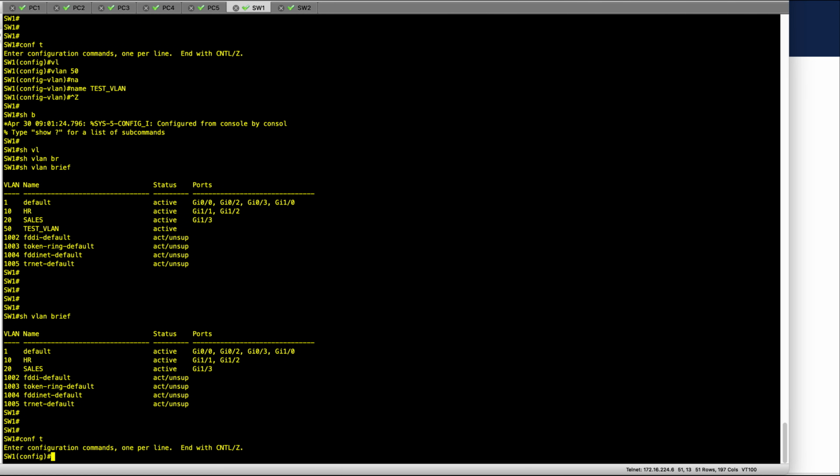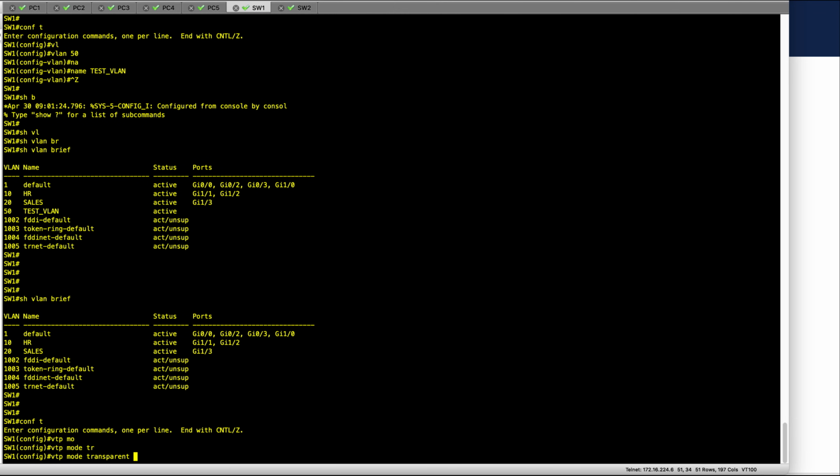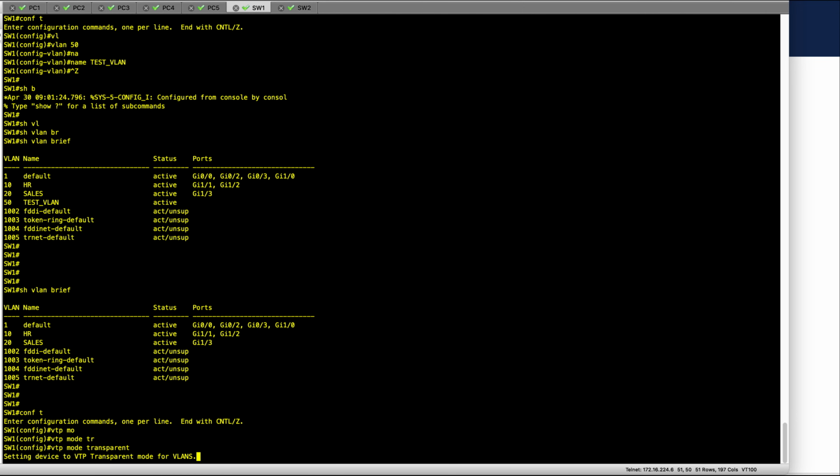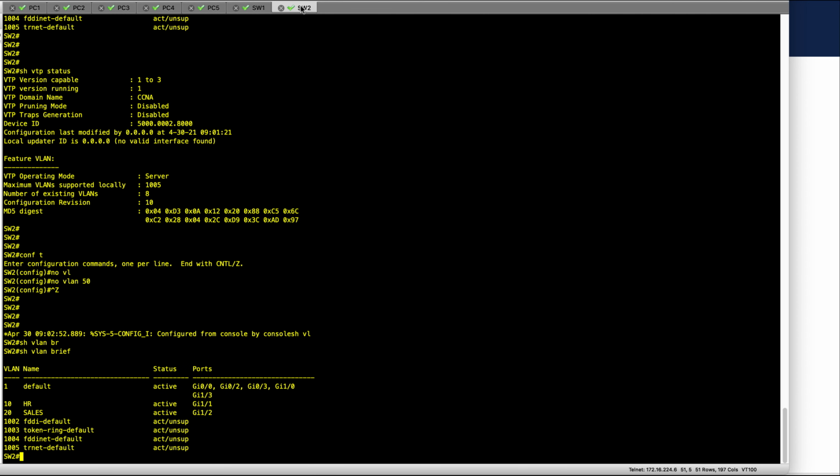This is a recommended way of configuring switches, is to use VTP mode transparent. So here I'm changing the VTP mode to transparent, and I'll do the same for switch 2.